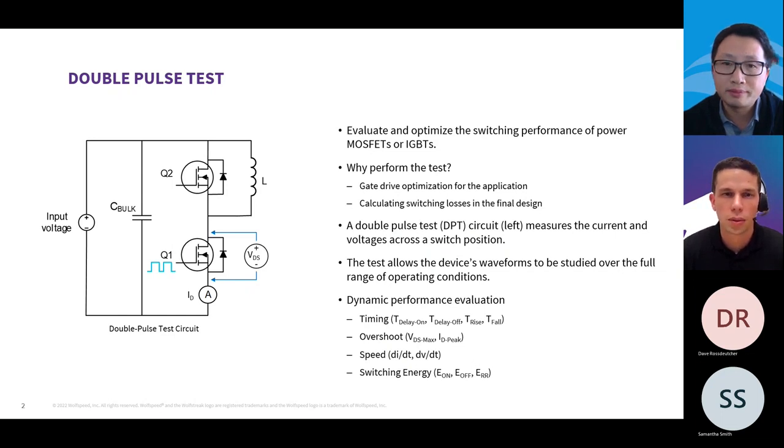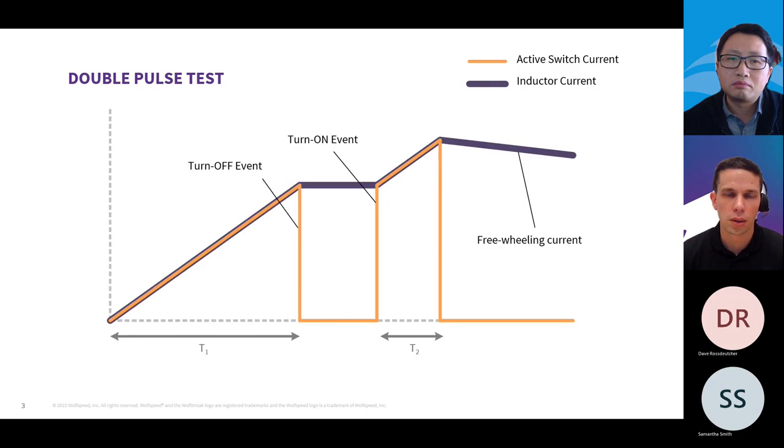The reason for the test is to really understand the switching energy and the switching behavior of the device. To perform this test, you have a half bridge arrangement of, in this case, silicon carbide MOSFETs or a silicon carbide MOSFET and a diode. You can ramp up the current to a certain level and turn the device off and back on and make measurements at those current levels. So you can see how the device switches off, how it switches on, look at things like rise time, fall time, and it also gives you an opportunity to optimize your gate drive circuit.